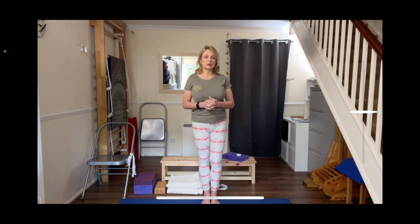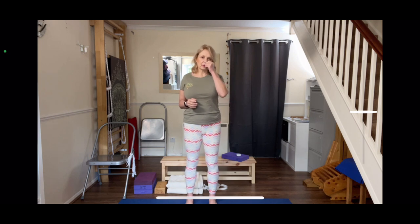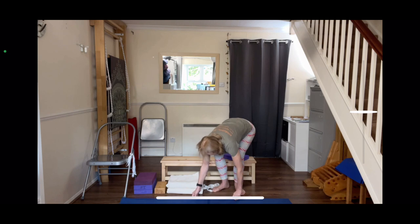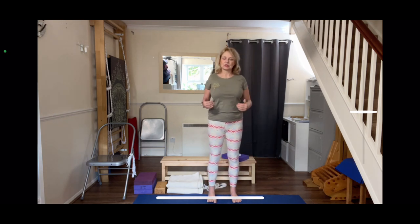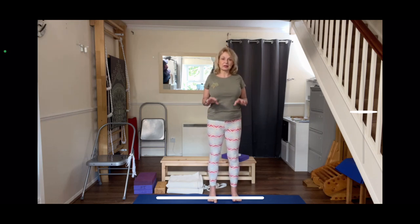Let's start with a simple pose for the knees. Often the main problem is lack of mobility, though other problems can be hypermobility or hyperextension. I'm going to look at the alignment of the feet in this very simple pose, because a lot of knee issues can be alleviated and improved by working on your posture. You'll see that as a theme running through this session.